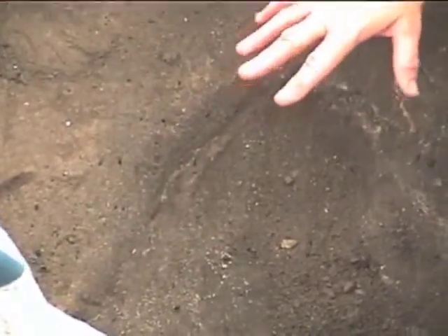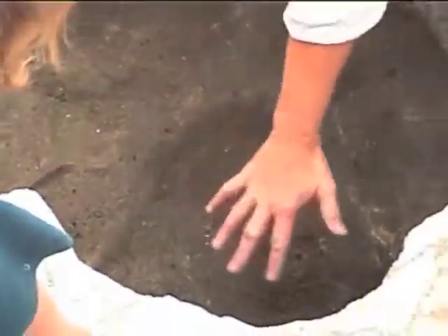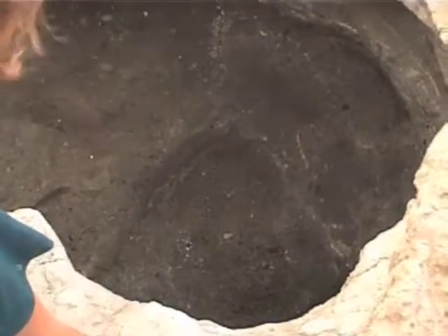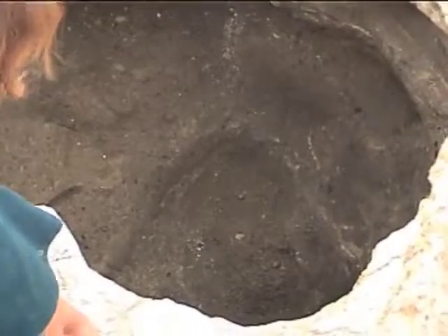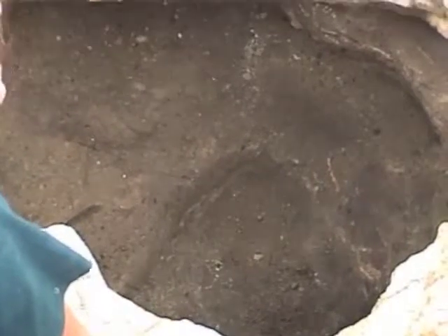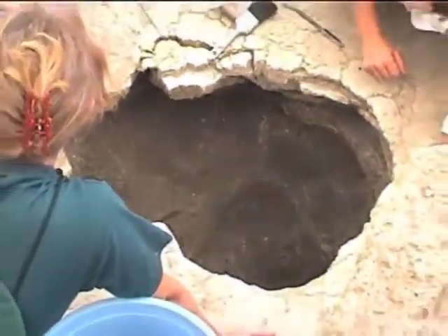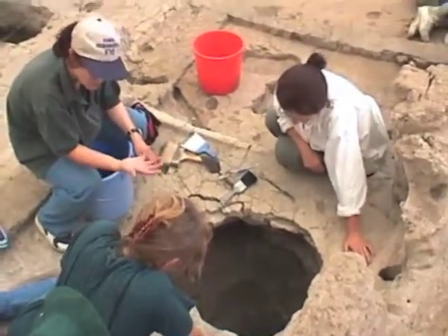Let's say it's phytolith — that would mean that with the basket sitting up here, it's percolating down into it, and that is a remnant of the basket? No, it might be something else. Maybe there was a mat and the basket was sitting on the mat. So it might not be related to the basket? Not necessarily directly. They might have lined the bottom of the pit with a mat and then put the basket in it. Or it could be something else entirely. Maybe salt accumulated around that object, whatever it was.